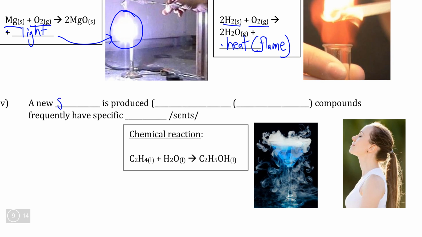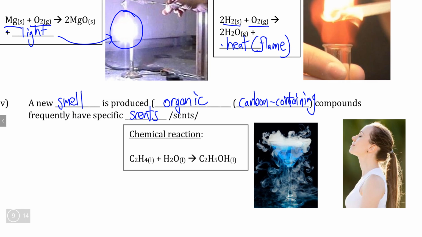And finally, this is very important to perfume makers or to anyone that wants to work in the fashion industry, because the presence of a new smell is very often an indication that a new chemical has been made. So this is particularly common among organic compounds. And if you don't remember what organic compounds are, an organic compound is a family of compounds that all contain carbon. Carbon-containing compounds are examples of organic compounds, and many of these compounds will have very distinctive scents. Pretty much all perfumes are organic compounds.